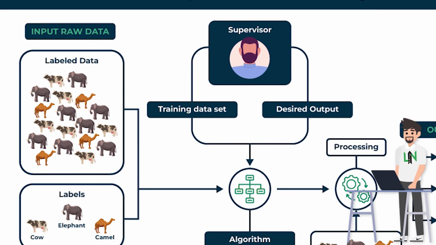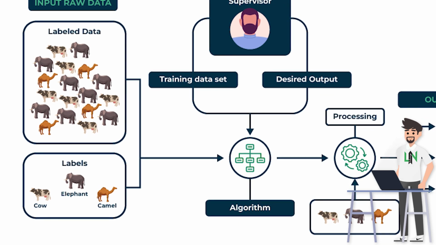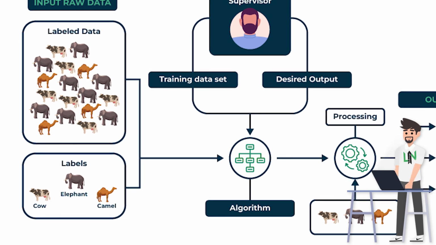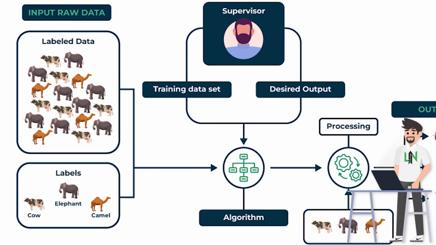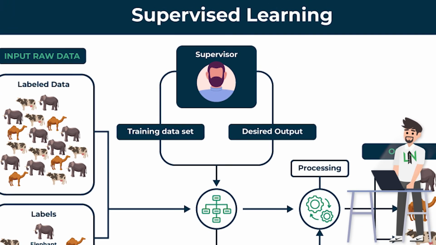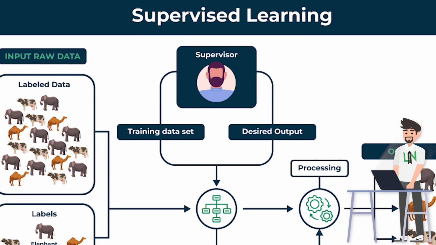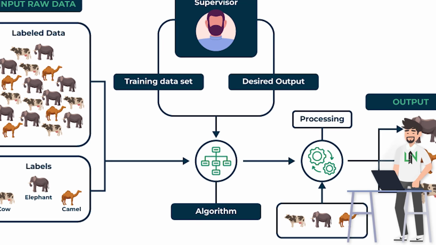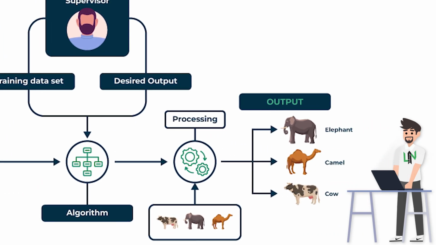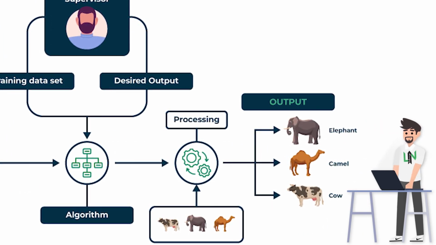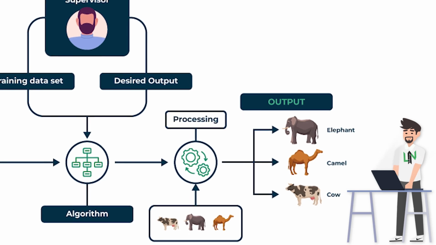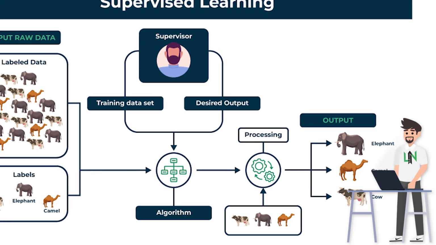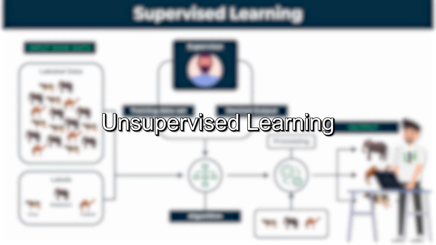You're probably familiar with the concept of a function, which takes an input and delivers an output. This type of learning works in a way where we define the inputs and outputs for the AI ourselves. For instance, we give it a picture of an elephant and tell it, this is an elephant. Later, if it sees an elephant picture, it can identify it on its own. However, there's a problem here. This process is very difficult and time-consuming, so we can't provide a large amount of data to it, making this method somewhat limited.